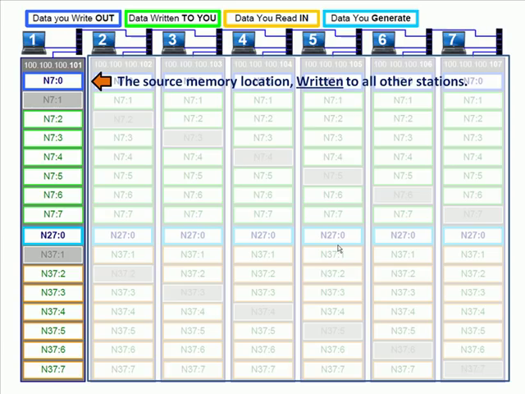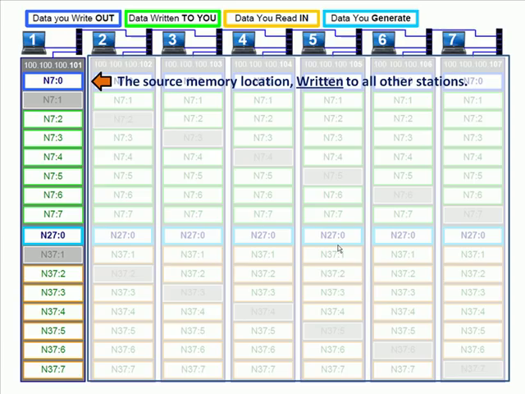N72 is grayed out on station 2, N73 on station 3, etc. The data in N70 from station 1 is written to N71 in station 2, station 3, 4, 5, 6, and 7, which means that the program in each of these other stations recognizes N71 as data written to them.